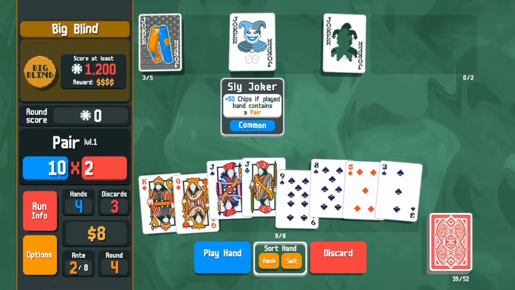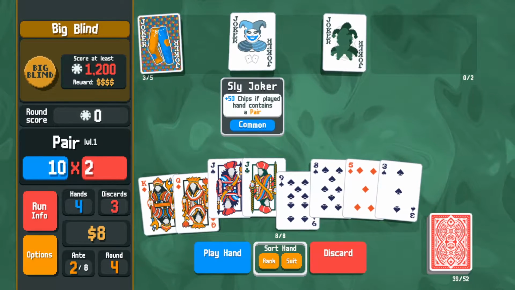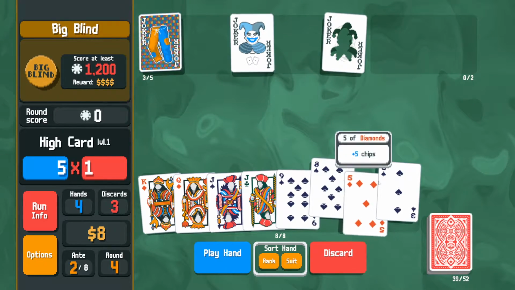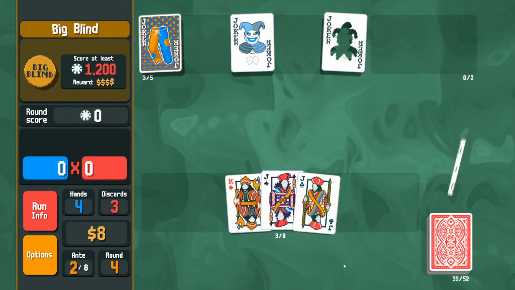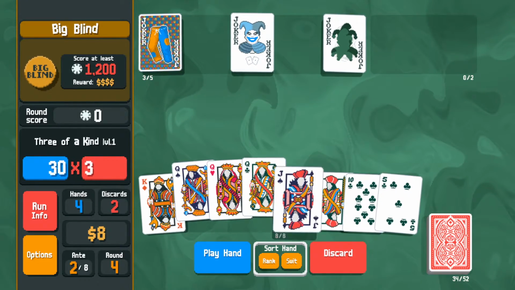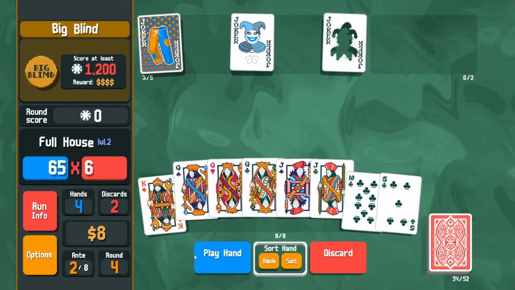That's going to be 50 chips if played hand contains a pair. See, that's an awful hand. I mean, we need 1,200. And I don't know. I feel like discarding everything again and hoping that we get something better than that. Like another jack or... Ooh, there we go. Three queens. Okay, that's a full house there. Let's go ahead and play that.